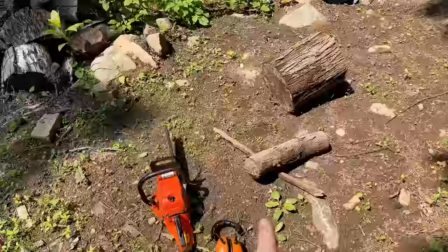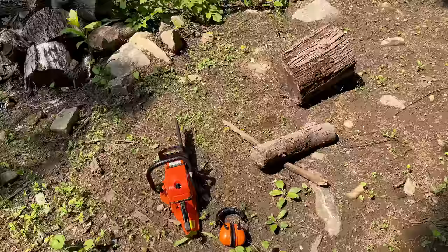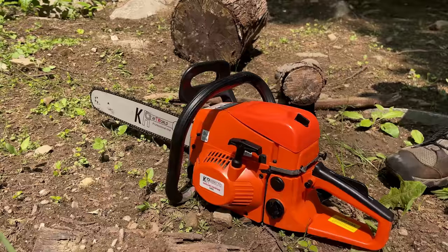And assuming it goes well, and the chain is sharp, and the engine doesn't have issues, then I'll move on to something a little bit bigger and see how it does. It's been about a week since I last started this.